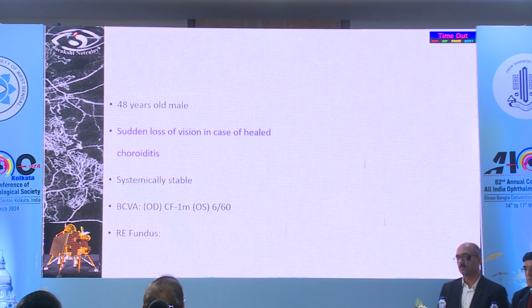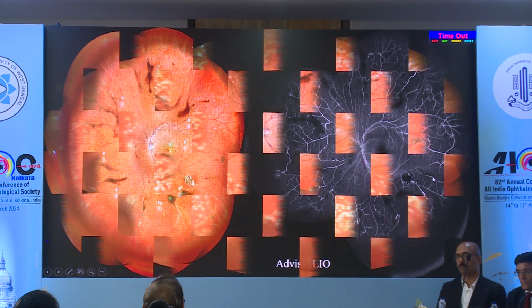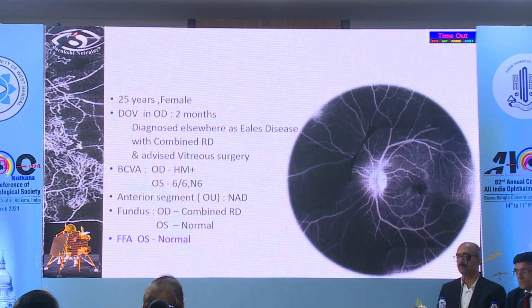Other case, 48 years old male, sudden loss of vision in a healed choroiditis. Through this hemorrhage, we could do an angiogram, and we could see that there was a peripheral dropout which needed treatment. So as I can go on with this, this is the last case which I will share with you, an interesting case.